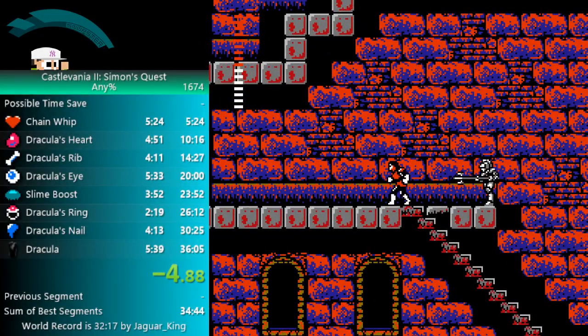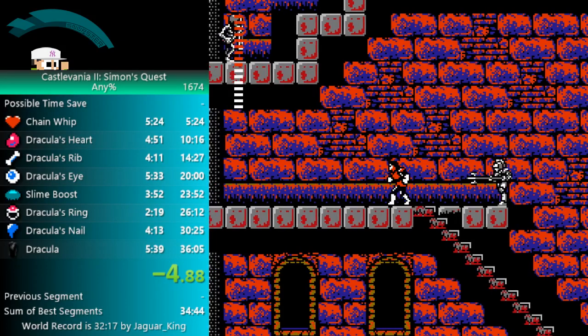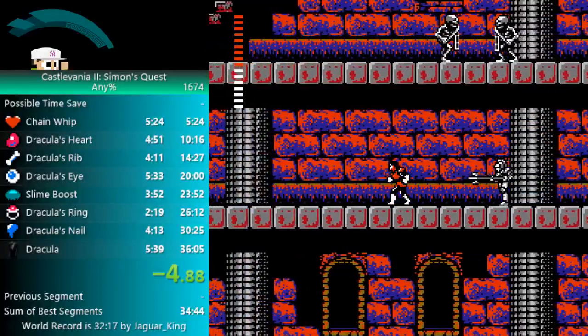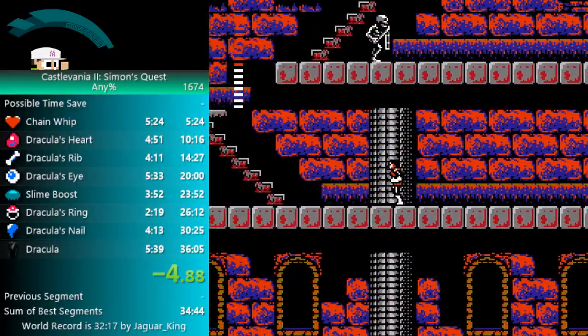Good RNG on the knight. Best RNG here would have been to have both knights to the right, so now we have to deal with one of them. Normally also, you would be taking a damage from one of them going up the stairs. Just take the damage boost. Deal with this one. Basically, however, we got extremely lucky there, so that's great.